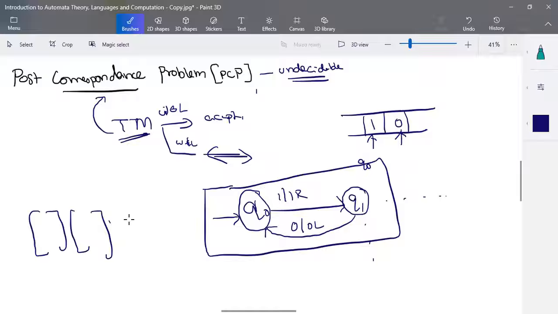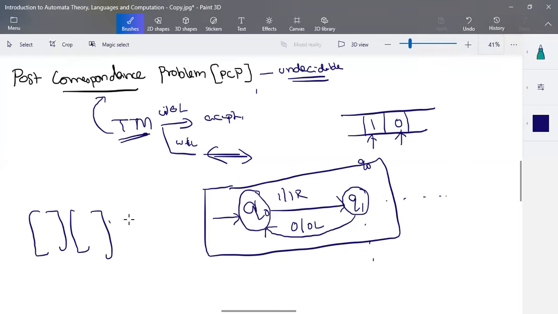Okay, so we are able to find a possible solution. But the problem is we cannot straight away make this conversion. We have to have a modified version of this post correspondence problem. In this modified version, I'm just going to have an assumption that my starting domino is always a matching domino.